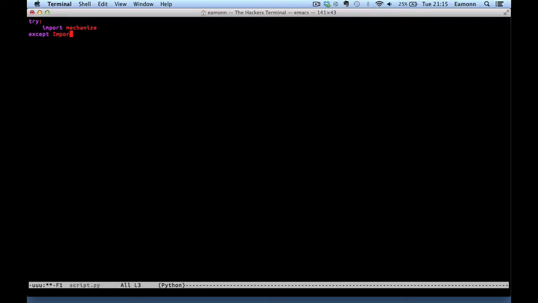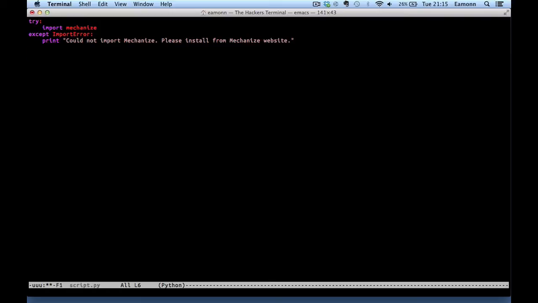Except ImportError, print could not import mechanize. Please install from the mechanize URL. I'm too lazy to go and get the URL, because that's the type of person I am.